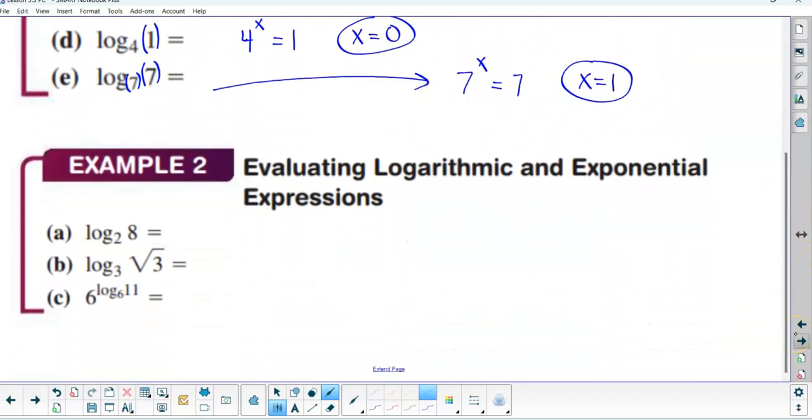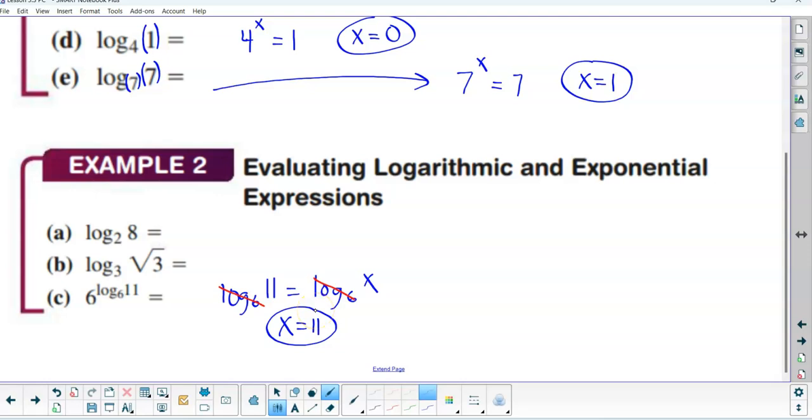Let's look at a couple of other examples. Actually, we've done the first two examples, A and B. Let's look at that example C. Here we have a logarithm that's inside of an exponent. So to change that from exponential back into log form, that would equal the log of 11 base 6 is equal to the log of x base 6. Those are equal to the same thing. Well, now you can see, since we've got a log base 6 on both sides, we can just cancel that off, and so we get a result of just 11.